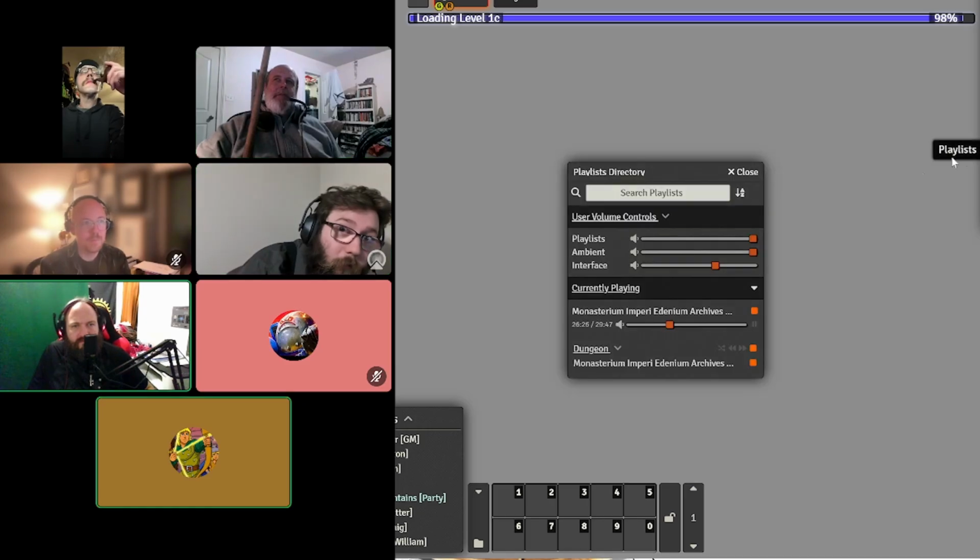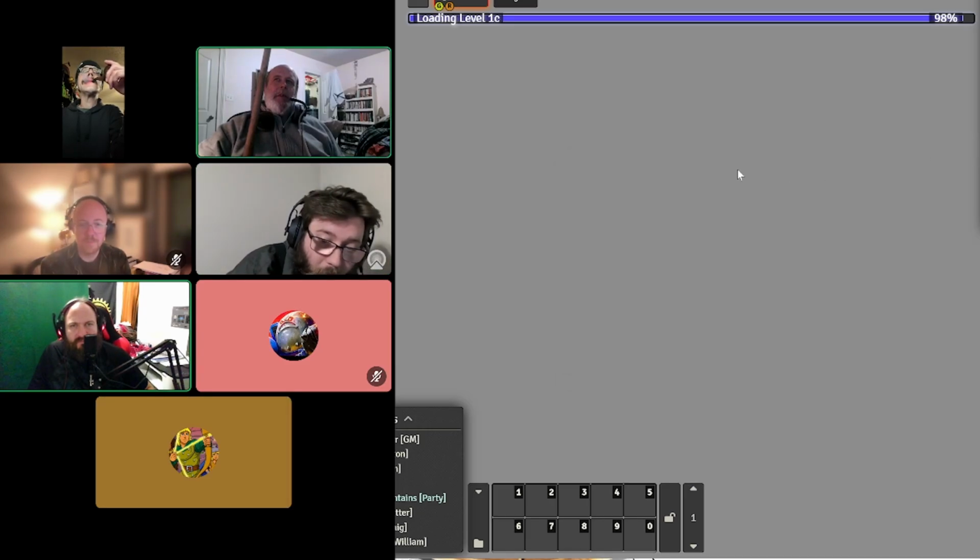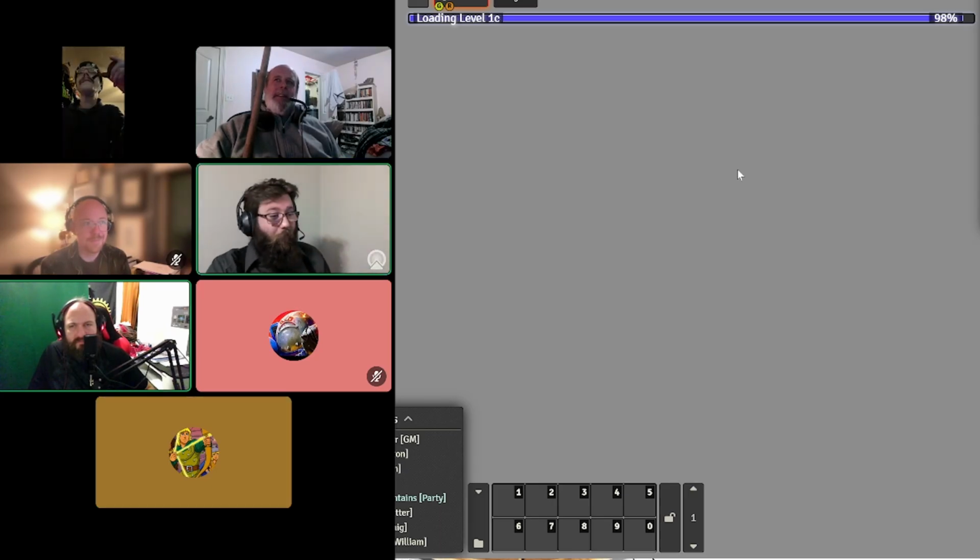Monasterium Imperi Edenium Archives. It's the Great Metal Snake. Yeah. Weird. I'm not hearing it. Bummer. All right. Well, as long as you guys are hearing it, that's good.